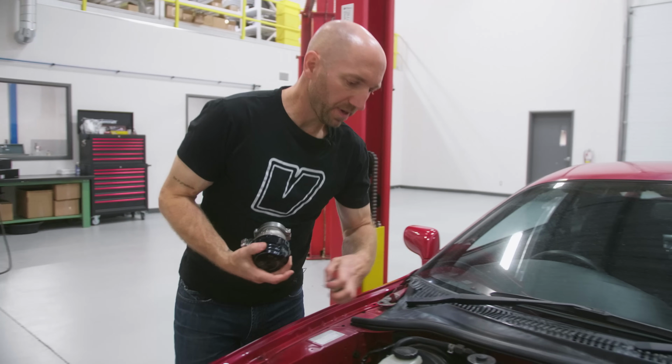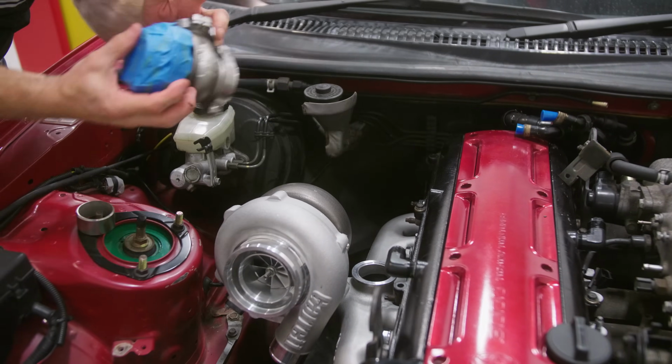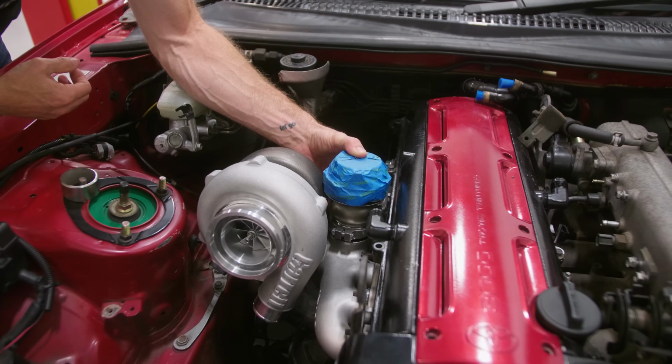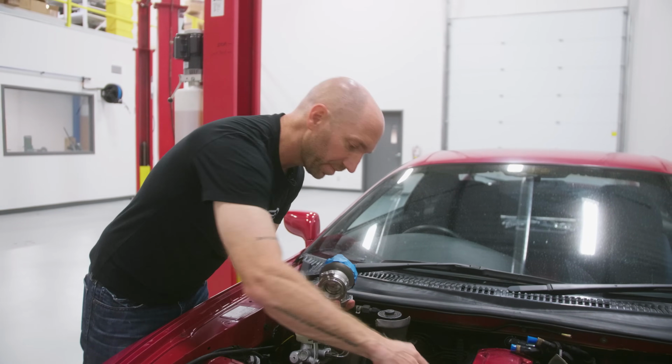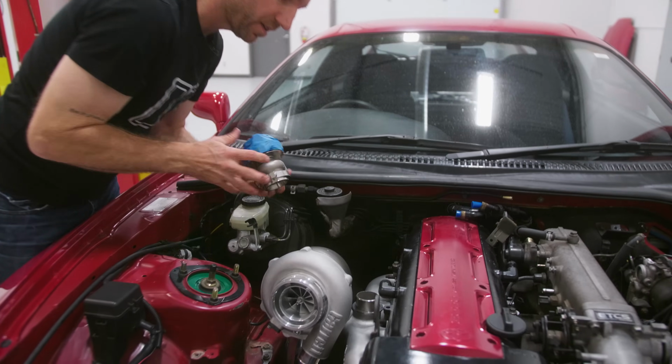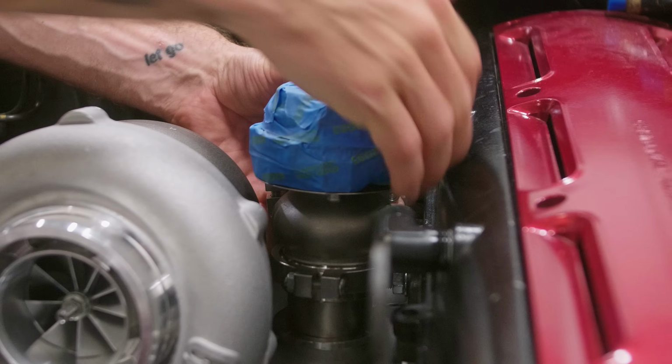So next is our wastegate. This wastegate is supposed to clamp onto that V-band. It doesn't really go down all the way. So what I'm gonna do is take this little piece of Schedule 10 pipe and weld it directly onto the manifold. So that'll raise it up, so it'll give it this clearance that we need here and here.